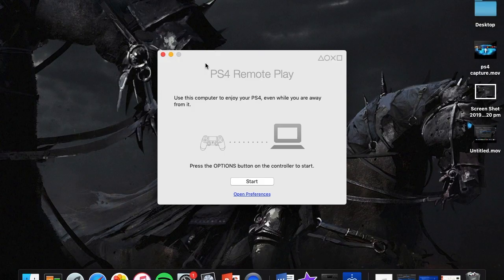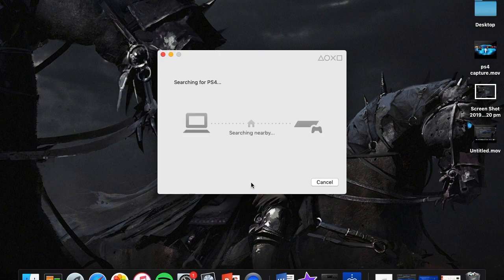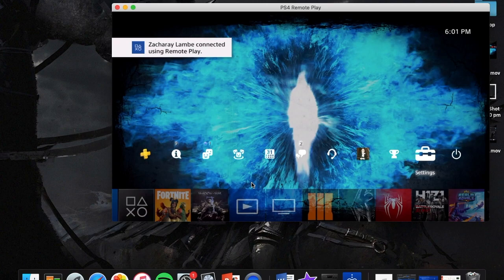Before you press start, this is pretty much the most important part. What you got to make sure is that you have your PS4 remote linked up with your Mac by the cable. If you don't have that, it simply won't work. So if you have all that up, and you put in the numbers for the first time, I did that like a few weeks ago, so this should be ready. So once you've done that, you click start. There you go, it's all linked up.